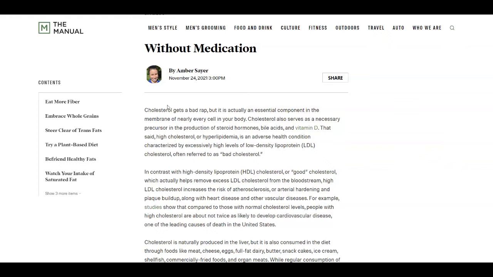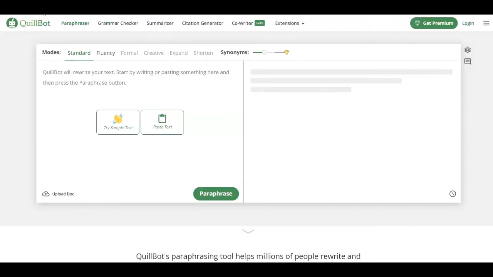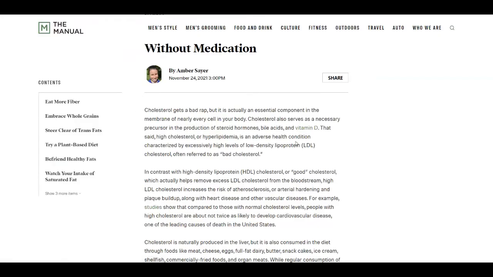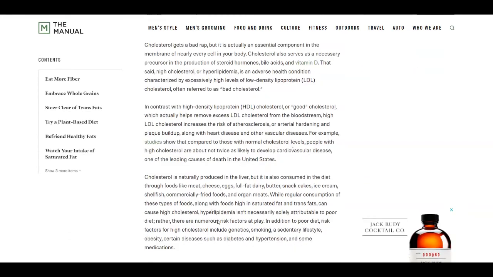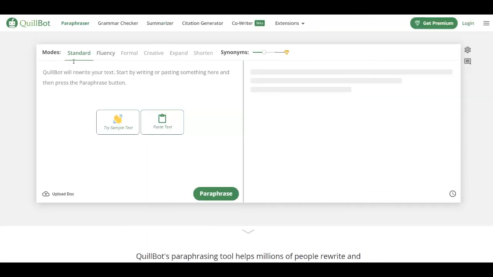I want you to go over to this tool called Quillbot. This is over at quillbot.com. What this tool does is that it paraphrases all of these articles, or any paragraph or any text at all, in some other words, so you can get a unique article. Because this article today is going to make us money, but not in the form that it is right now. That's why we need Quillbot in order to rewrite it.